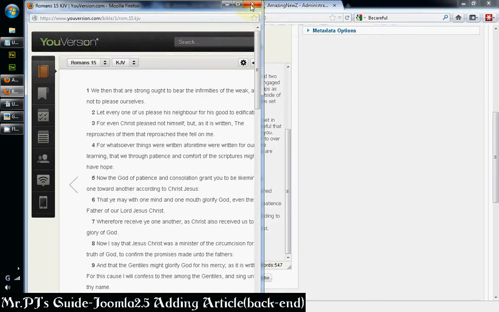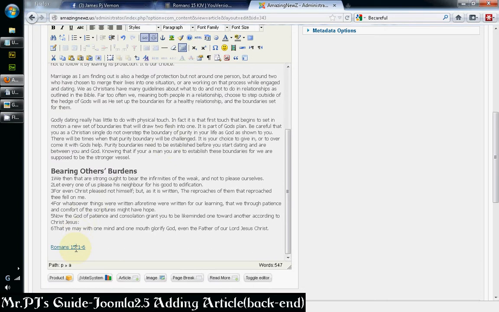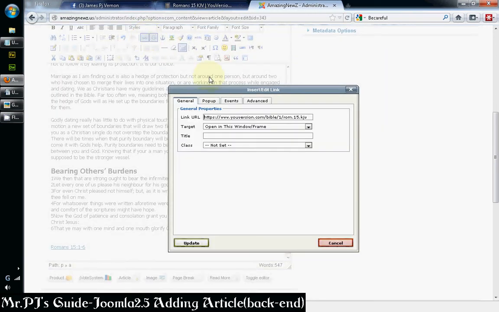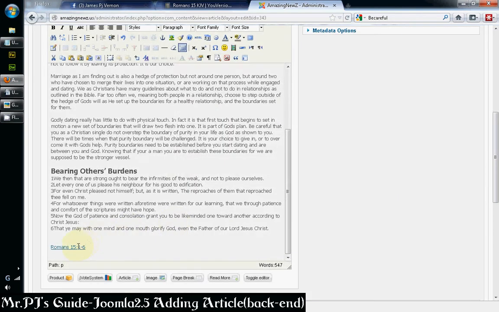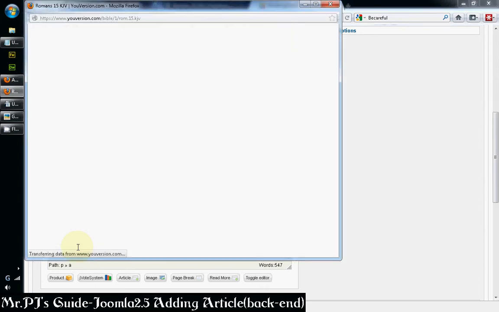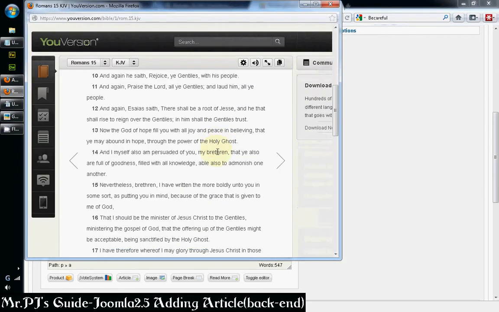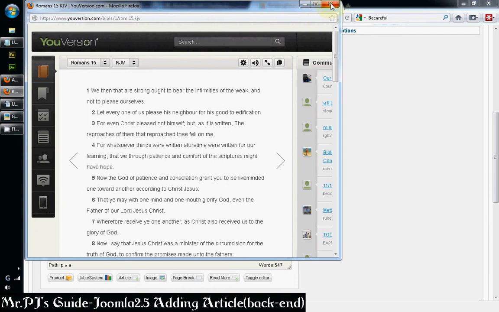Oh, I went the wrong way. That's okay. And pop-up, it's actually going to be width and then length. I get them backwards a lot. So update, and voila, it's fairly readable now.